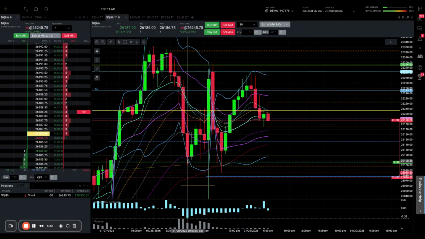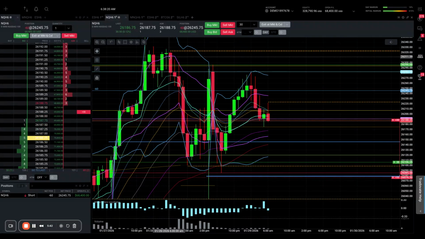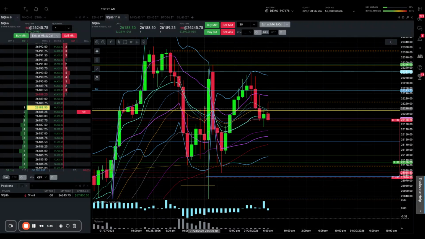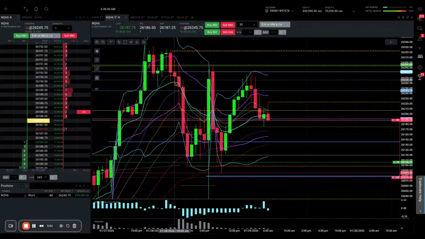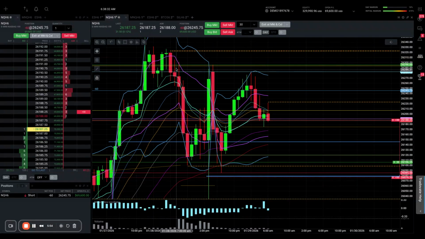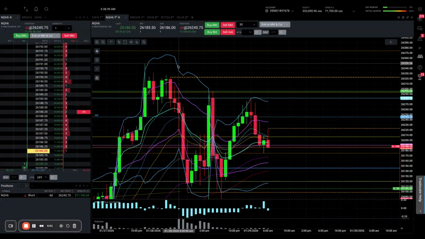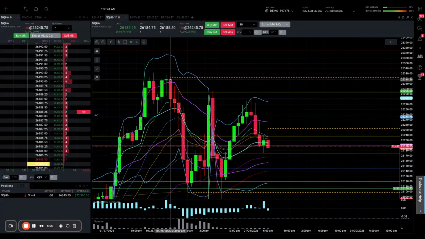What's so important about this area? Look, from here, it came all the way down to here. This is the 4-hour. You see that? And then all of a sudden, it just stops and then goes back. Isn't that funny, guys? Well, that's because this area right here is very important. See? Because from 6 to 10, if we would have gone above here, we would have gone like this, all the way up. But we didn't. We couldn't get above.